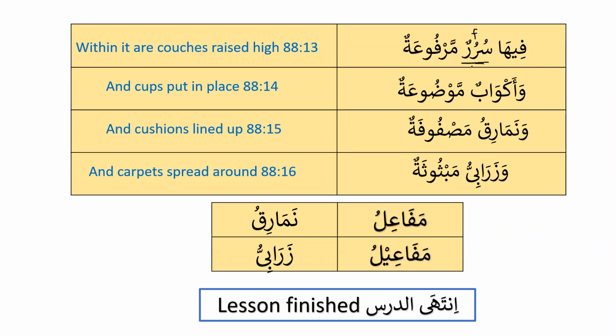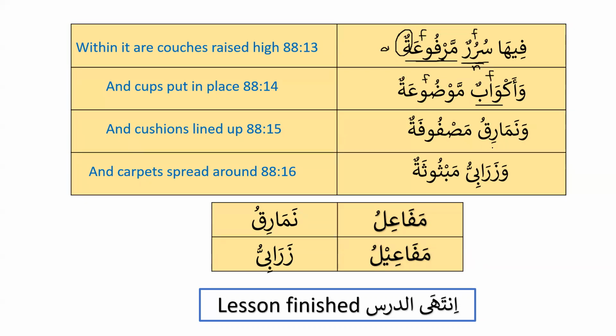So because it's a noun, and we know that if the mawsuf is feminine, then the sifa has to be feminine as well. And we know that this is feminine because it has ta marbuta. So it is fiha sururum marfu'ah. So when you stop on this, then this ta marbuta changes into ha. It becomes normal ha. So it becomes fiha sururum marfu'ah. وَأَكْوَابٌ مَوْضُوعَةٌ. Again, we have akwabun, which is the plural of kubun. So this is feminine, and this is marfu, and mawdu'atun is feminine, and it is also marfu. Why am I only focusing on feminine, on the gender? Because that's the only thing that we need to focus on. The rest we know that they are marfu, they are singular, and also they are indefinite.